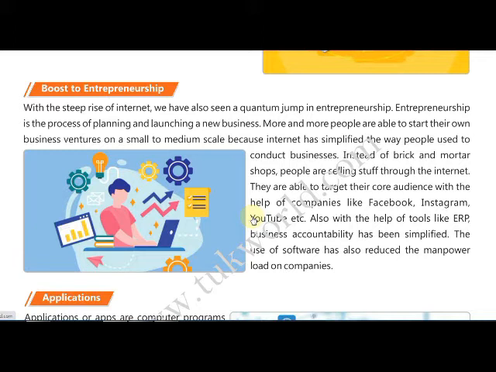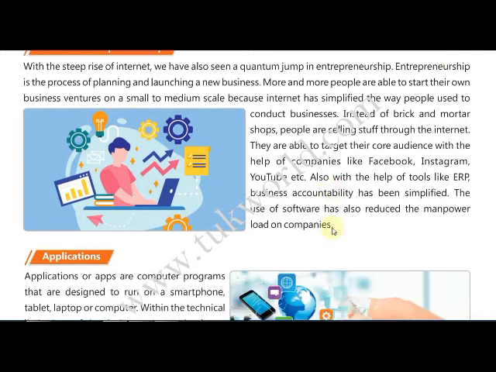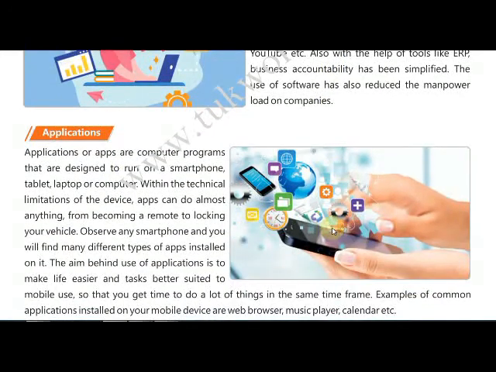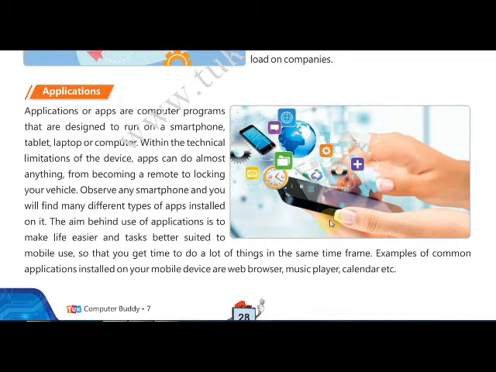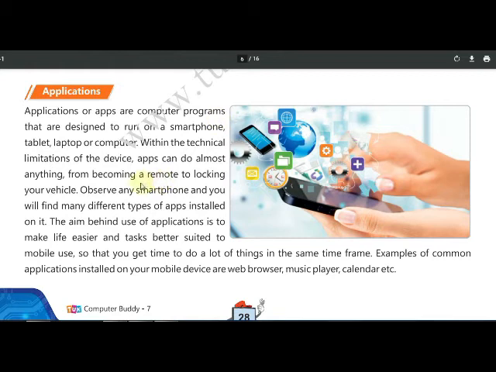The first one is Facebook. Over Facebook also you can boost your business, or you can plan or launch a new business. After this, the next ones are Instagram and YouTube. These are some examples of websites through which you can launch and plan a business. After this, our next feature is applications over the internet.